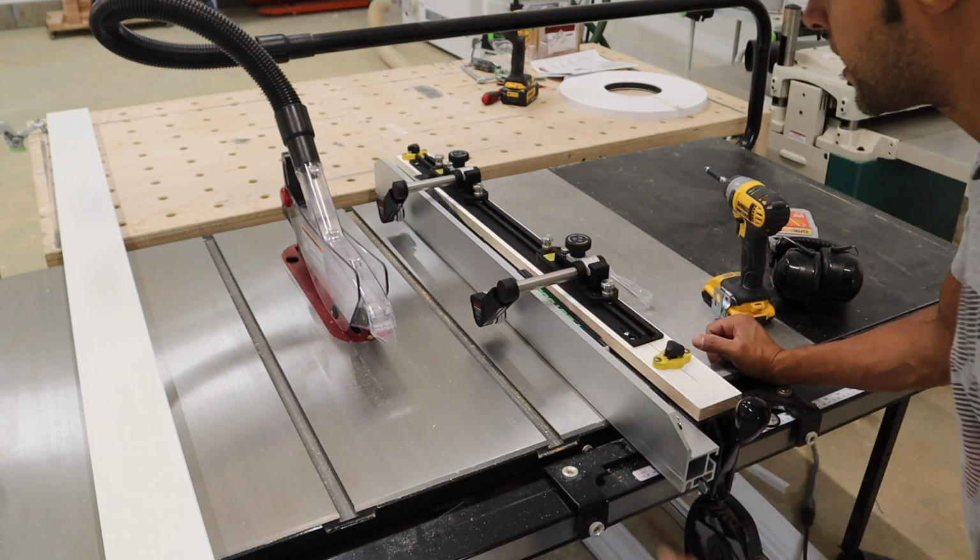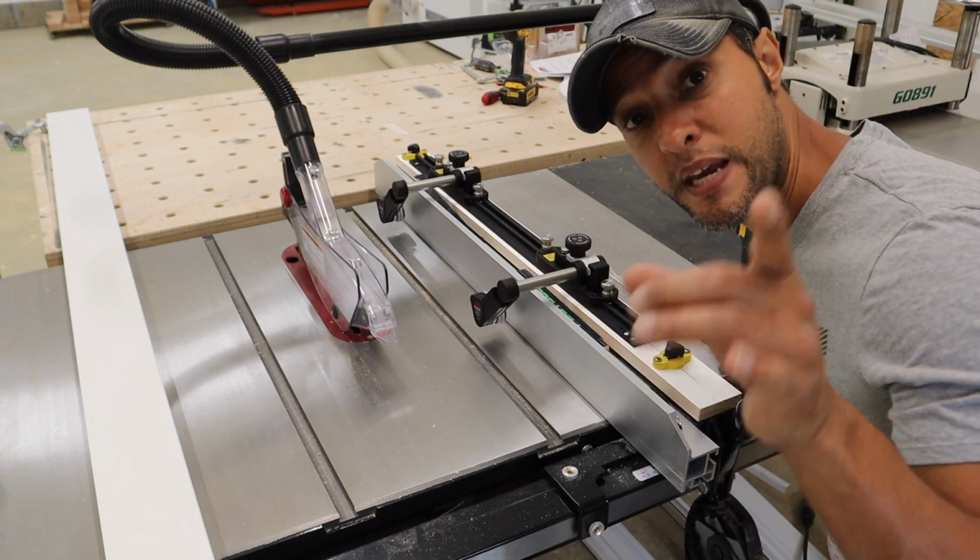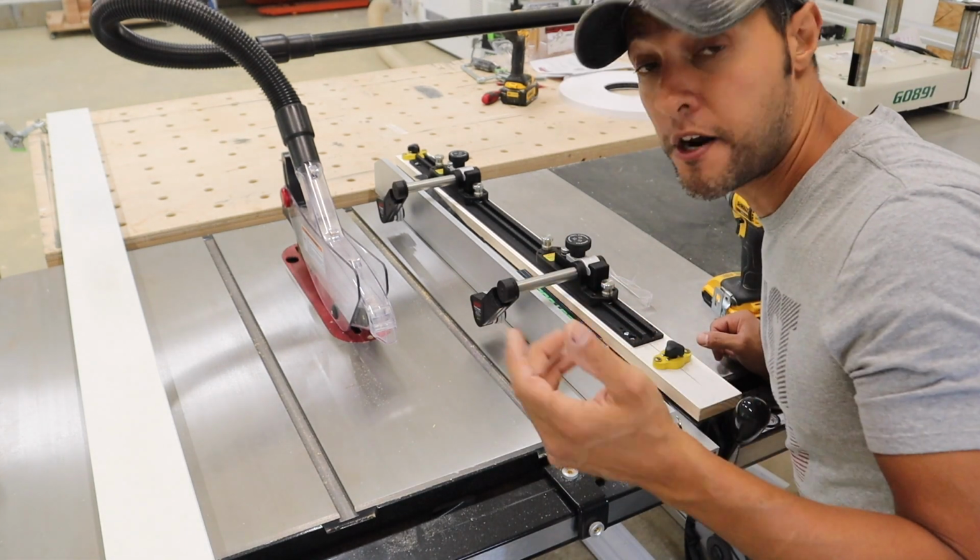Don't believe me? Well, let's check this thing out. I'm going to show you how to install it. I'm going to make some cuts with it, and we're going to show you how awesome this thing is. Can it be the best table saw accessory? I don't know. Let's find out.